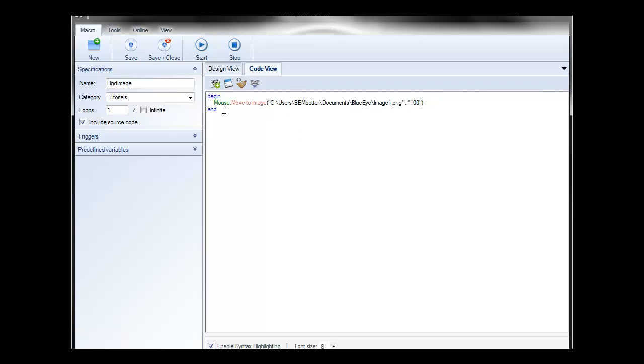So now the mouse should move to the image that we just made when I hit start. And you can see it did that. When you use it in this view, you know, this portion turns like that pinkish color when it's working, and then back to white when it's stopped. So you can see that it moved there. We can also do, I'm going to go ahead and save this so I don't have to retype it.